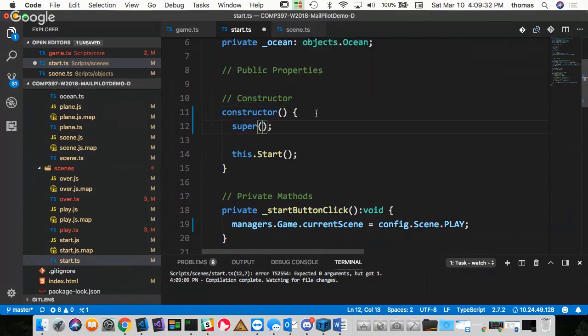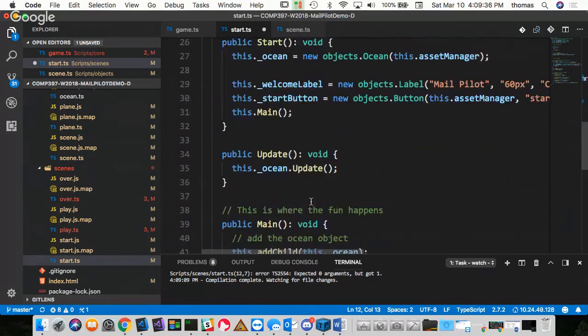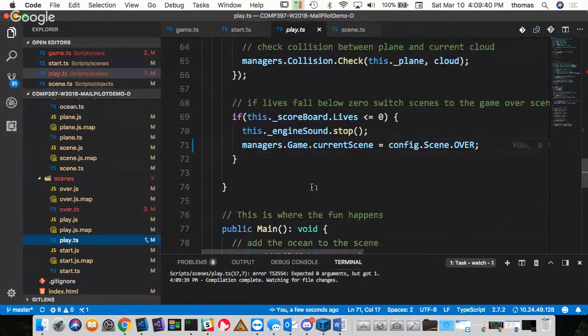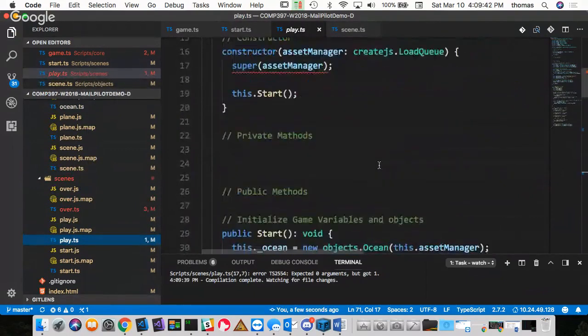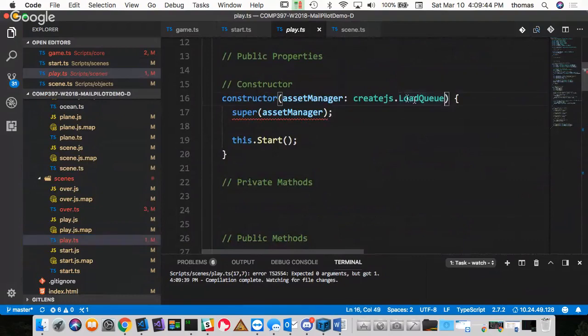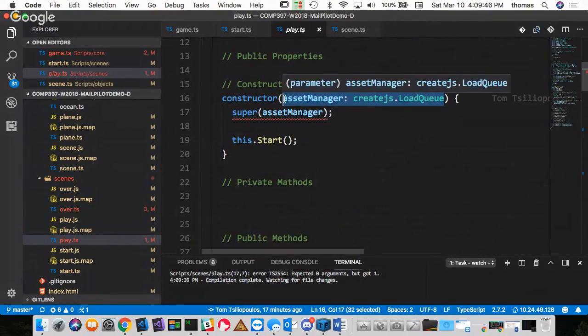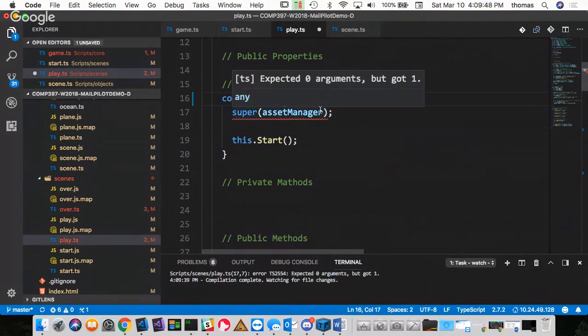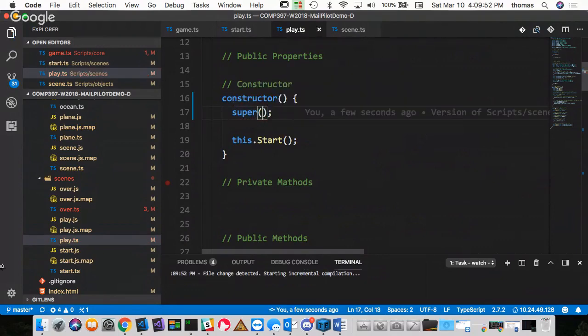Actually, when I'm reducing like this, it makes me happy, right? Because I'm removing extra stuff that I don't need. Same thing goes with my play scene. If you look at the error, it's up here. Same thing. I don't need to pass around my asset manager anymore. I'm just going to make a reference to it and point to it. So just doing one of these. And one more.